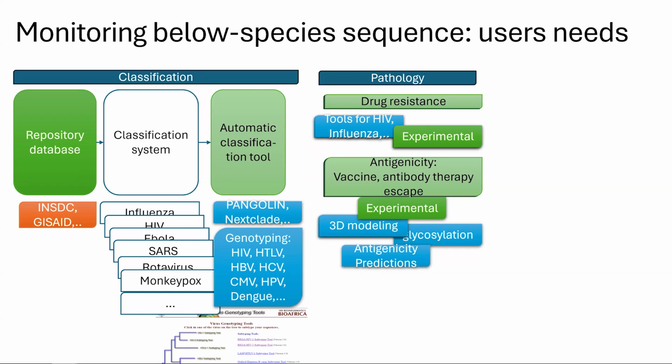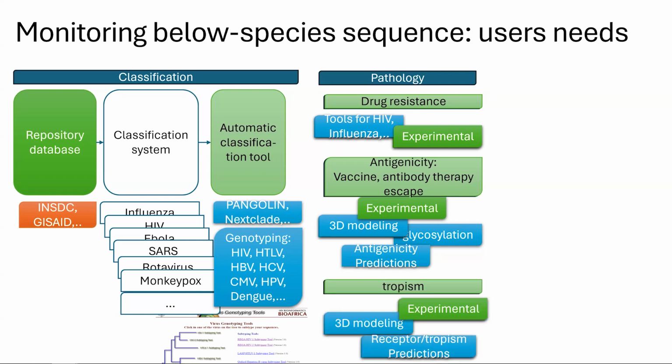Also, antigenicity is very important for hospitals because, for example, we have monoclonal antibodies for treatments, and when there is a new variant, people want to know if the monoclonal antibody will be efficient or not. So this is not possible to predict right now, actually. I hope it will be in the future with 3D modeling and large language models. But so far it is more based on experimental data, so it's a bit longer to be able to predict that. So in the future, we'll be able to include that into the loop as well.